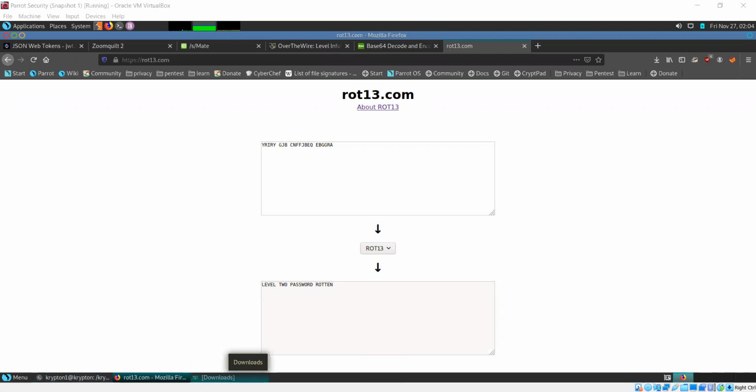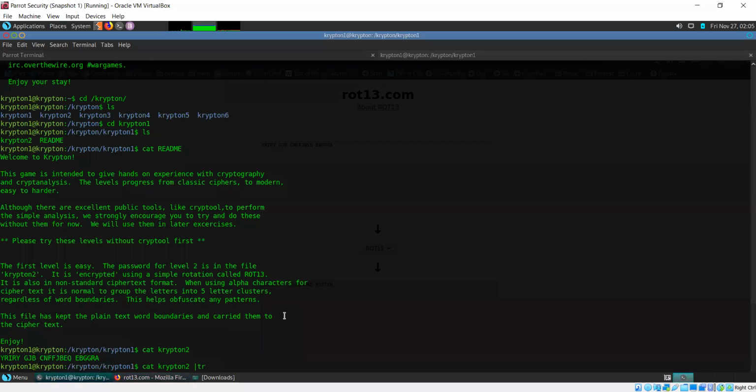And we can use the command line for it. Like I mentioned, the translate or tr command takes two parameters.